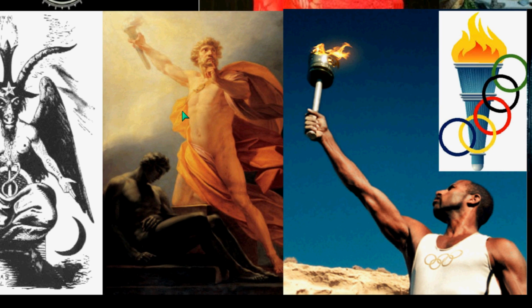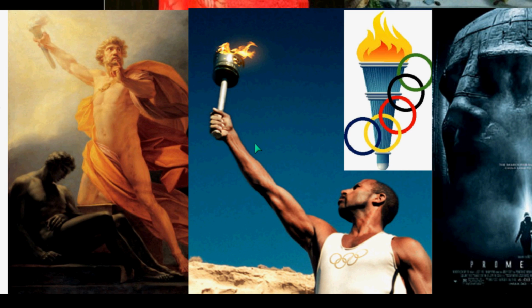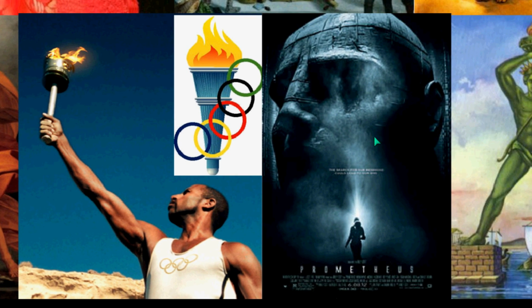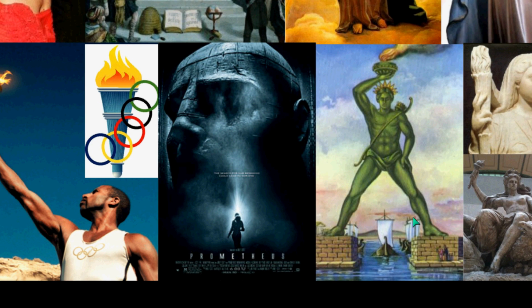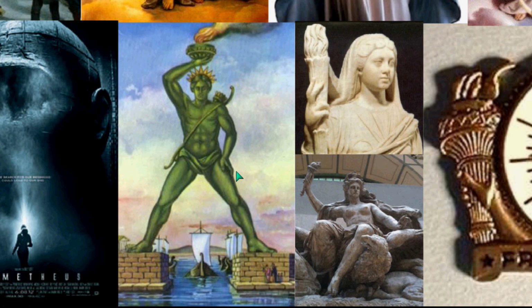Prometheus. And that whole ritual, which is the Olympic ritual, is Prometheus' ritual of running and stealing fire or wisdom and enlightenment from the gods. And so that is done every 2 years, Winter and Summer Olympic Games. Now you can understand Prometheus the movie. The ship was named Prometheus, so it went out and was stealing knowledge from the gods. And that was a very strange movie to understand what was going on.